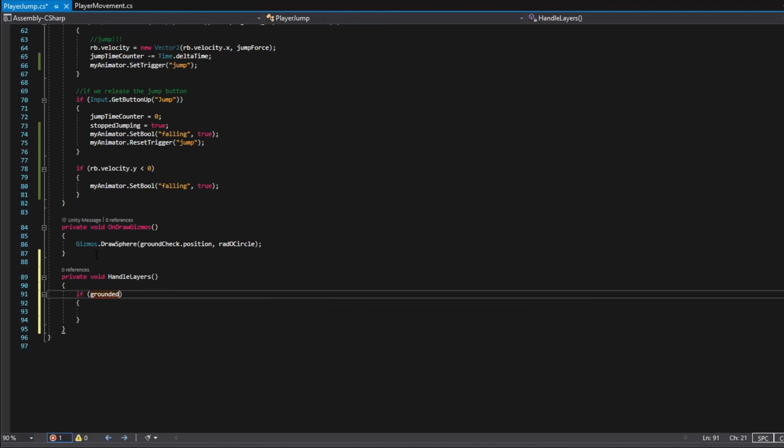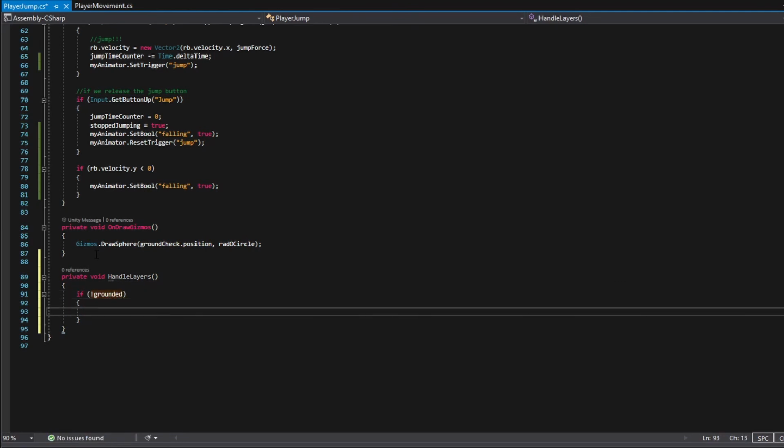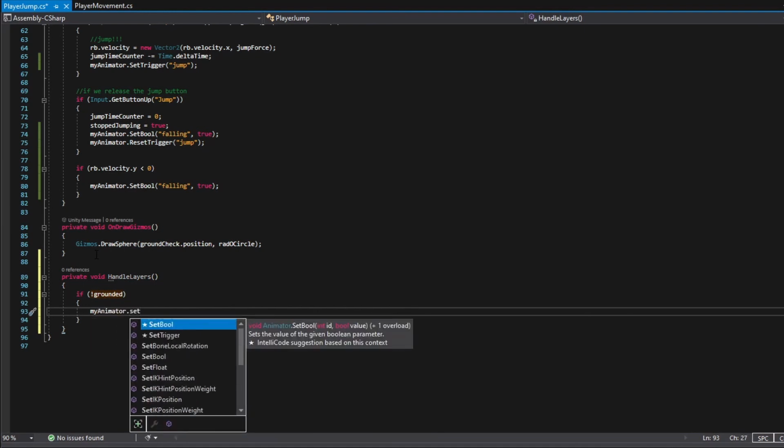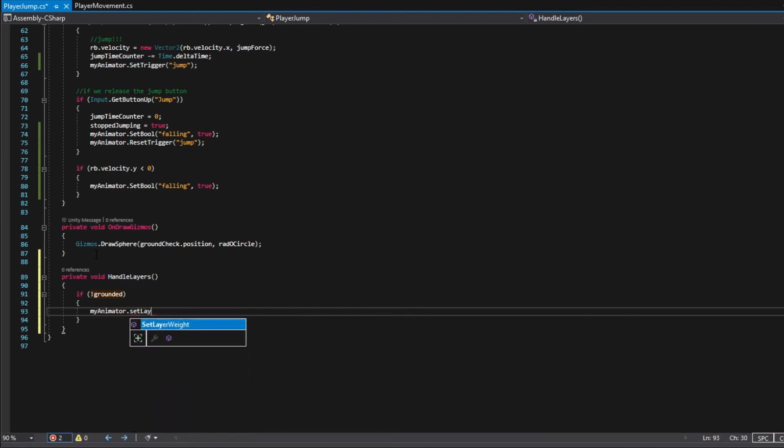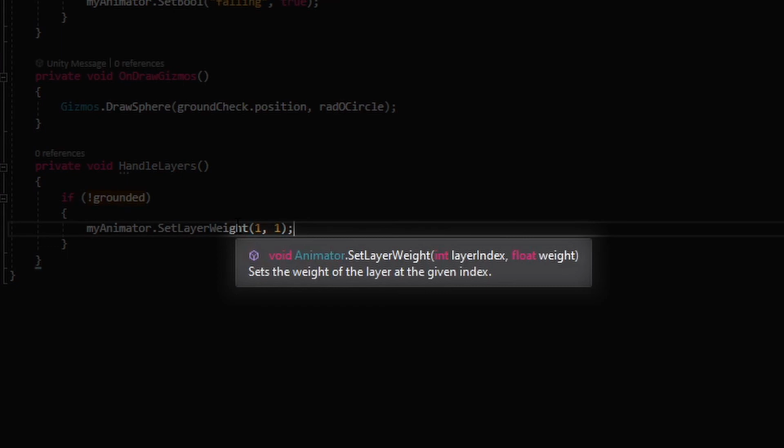If we are not grounded, so if we're in the air, then animator.SetLayerWeight, and we're going to set this to 1, 1. So if we look at this function and the definition it's giving us, it's SetLayerWeight(int layerIndex, float weight), so which layer, and then the weight of the layer.